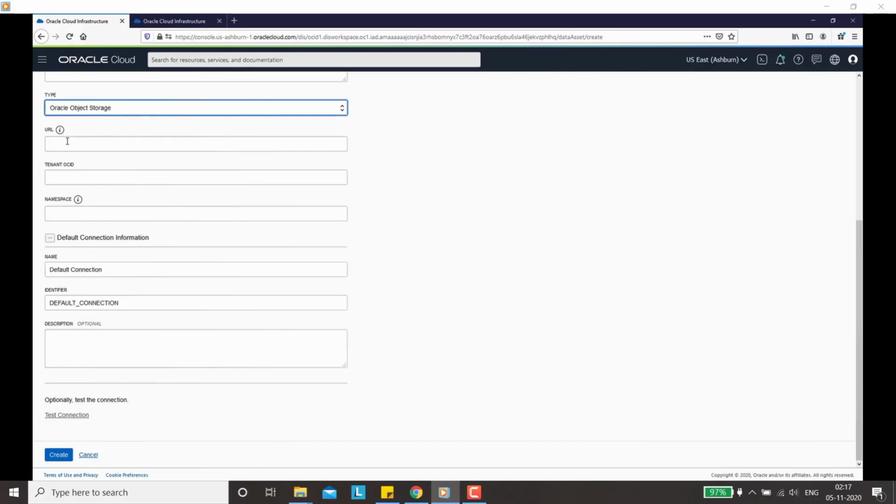Enter the URL for the Oracle Object Storage resource. The format should be https://objectstorage.region-identifier.oraclecloud.com. Here it is objectstorage.us-ashburn-1.oraclecloud.com.